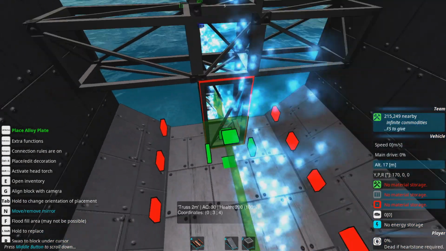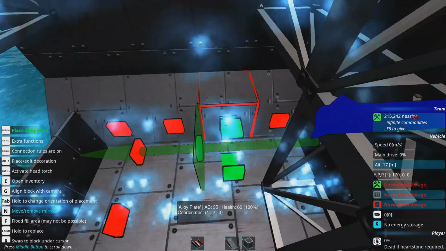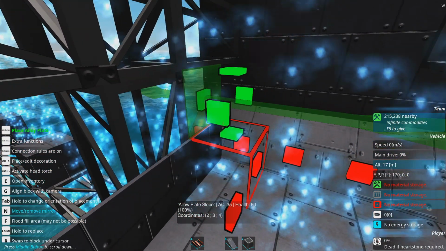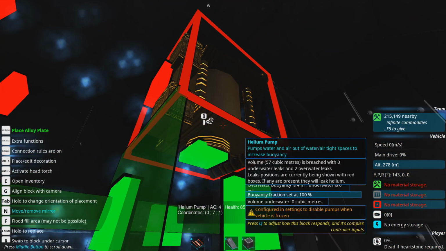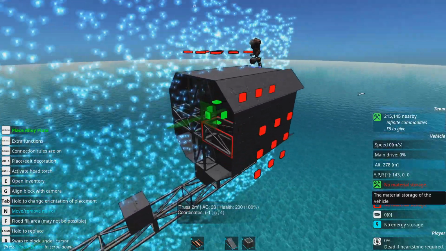So I'm also going to use this to show one thing. So let me just seal up this opening. So again, they're all facing the same way. So it's a copy of what we did on this side. So now that that other side is all blocked up, we have a buoyancy of 57 cubic meters. So that's per cell.